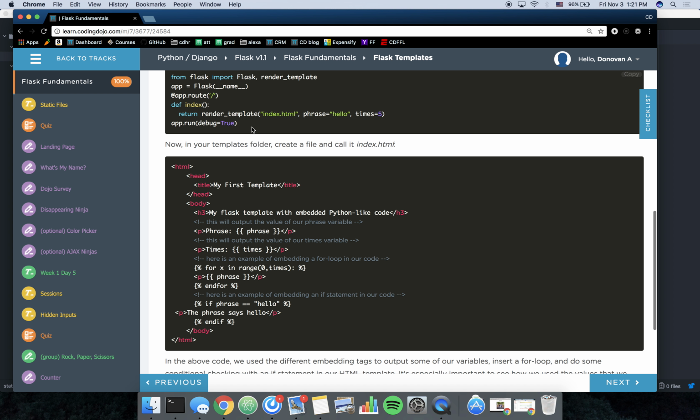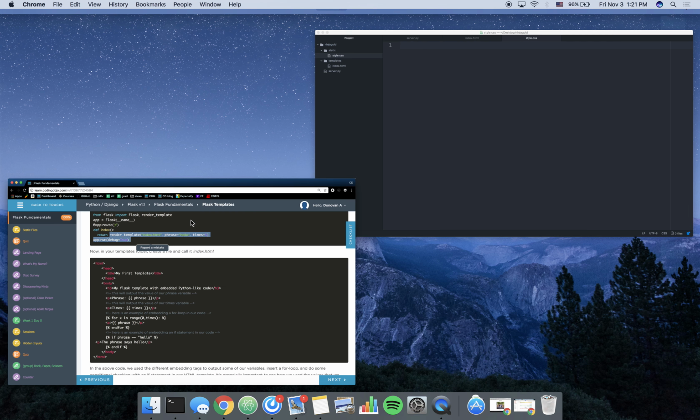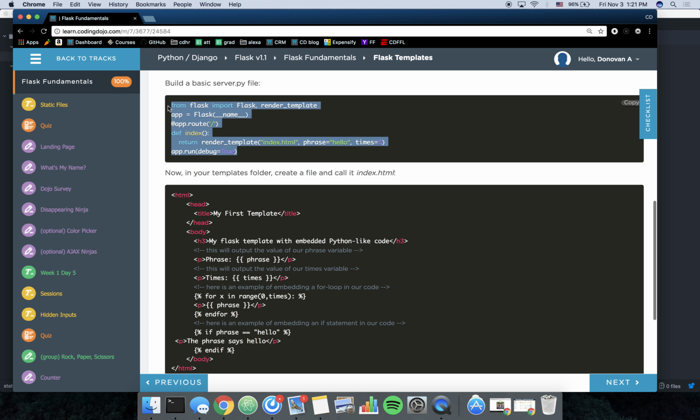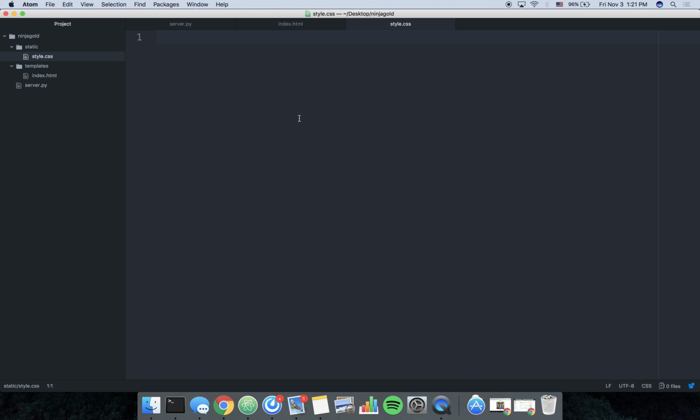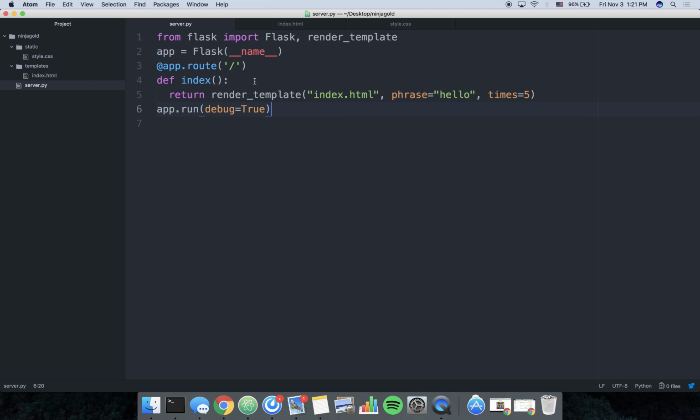Maybe I want something like this in my server.py file. Also, Python, as you guys all know, enforces indentation. So if you guys are copying and pasting snippets of code, remember to always fix those indentations.